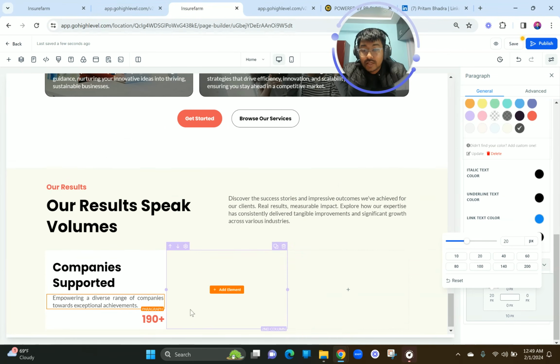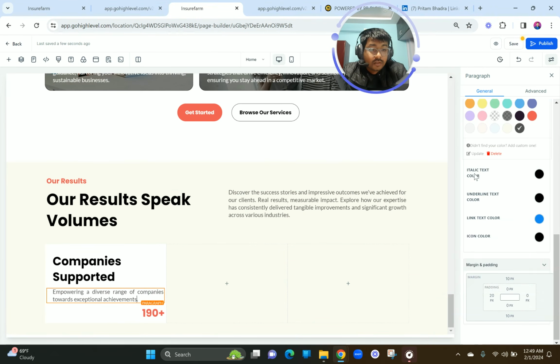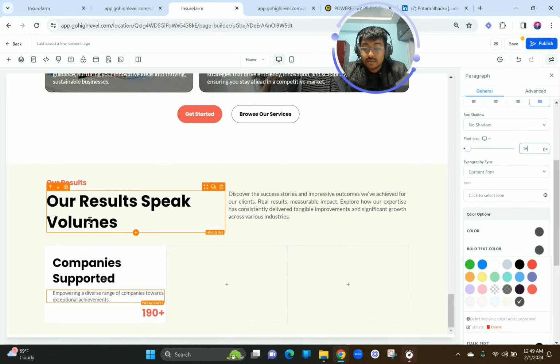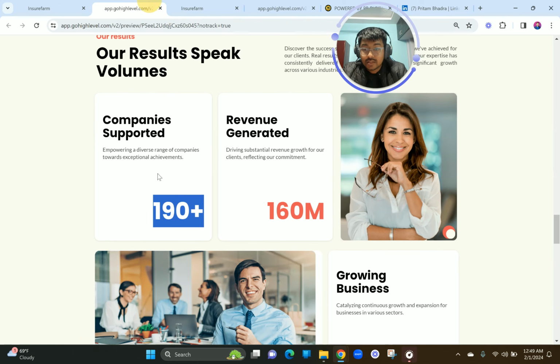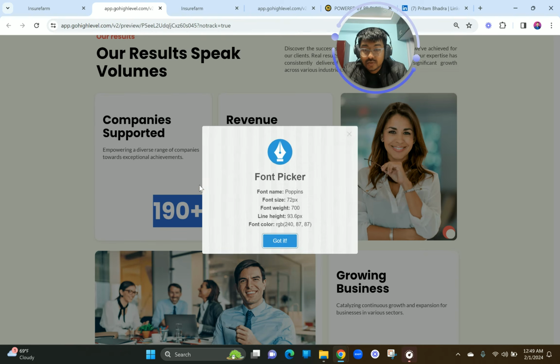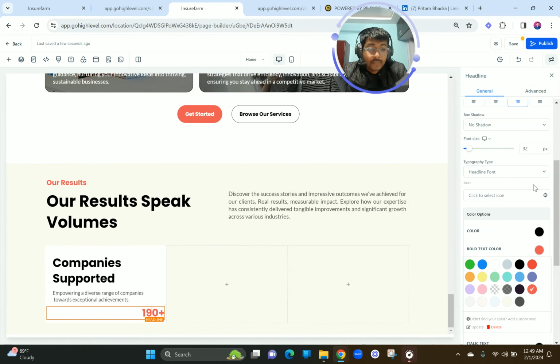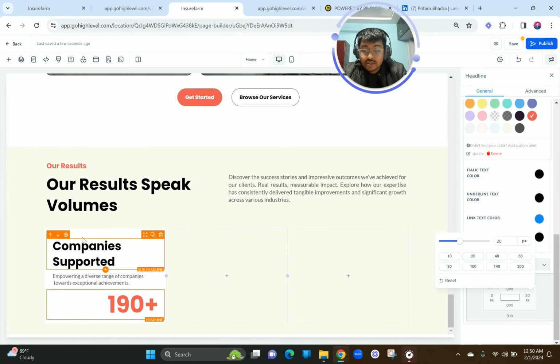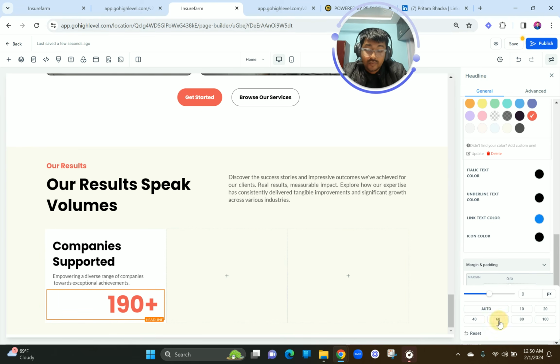right? Want to make sure that this is a 16, right? And then I want to have this as, how much is this? This is probably a lot, 72. Okay, so I'm gonna make this 72, right? And we are going to add padding on the right hand side of 20 pixels, right? So this gives us a rough understanding of how this is. This is basically getting all the features that we wanted. We're gonna make it 60.